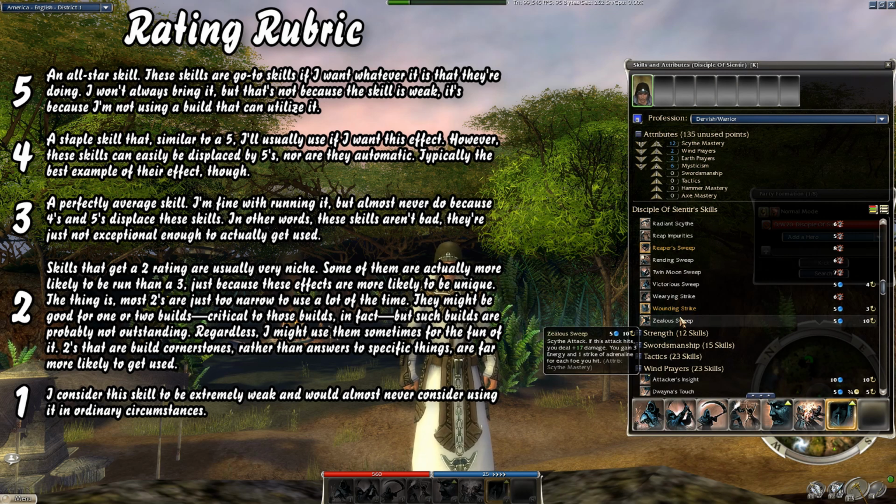So a lot of these skills are fine. It's just there's a couple that really stand out. Chilling Victory, for example, Radiant Scythe, Victorious Sweep, Twin Moon Sweep. In certain situations, Pious Assault becomes really exciting. Irresistible Sweep is one that can definitely push its way up there. So a lot of these are fine skills, they just tend to get a little bit forgotten in the mix for me. So that's where this one is. I think it's fine, but it's not highly memorable to me.